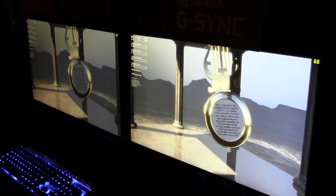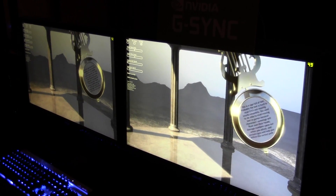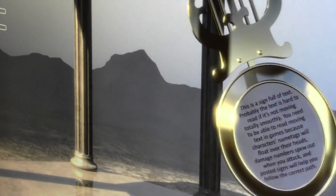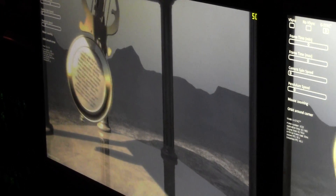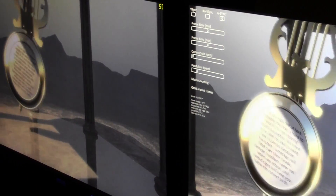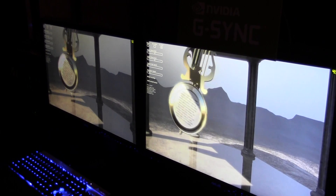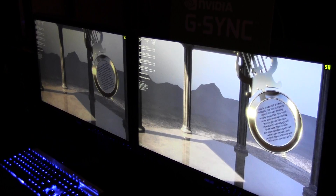The best part — hit five. On the left hand side you're seeing that stutter we already saw. On the right hand side, G-Sync is active. What's happening is the monitor is no longer updating at 60 frames a second — it's no longer running 60 hertz on the right hand side, it's actually running 50 hertz. Just soak it in. It's such a dramatic difference that I cannot imagine playing any other way.